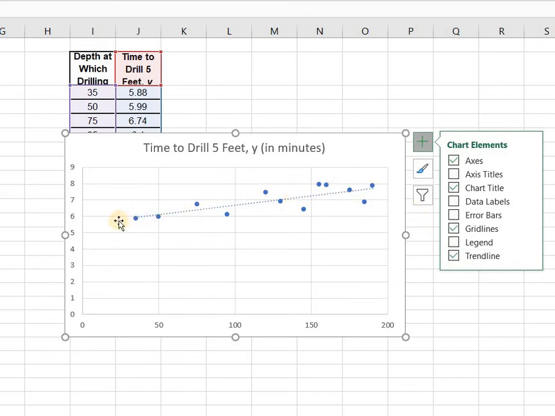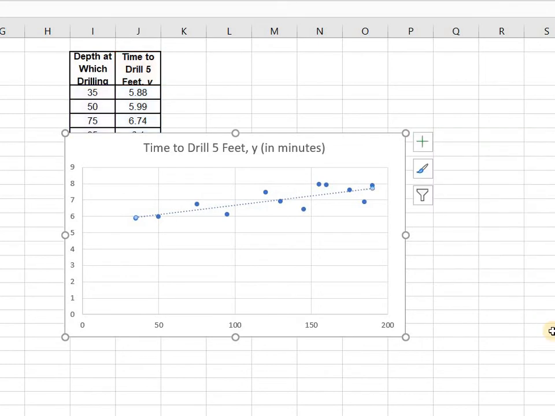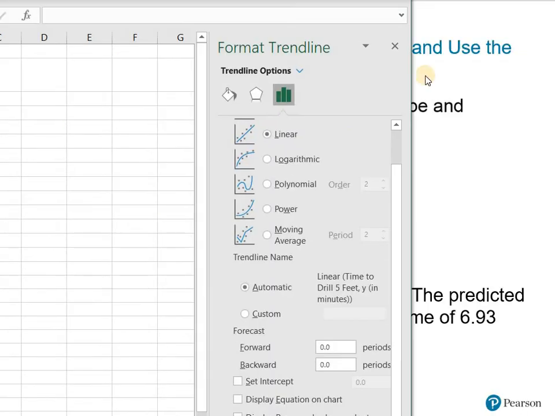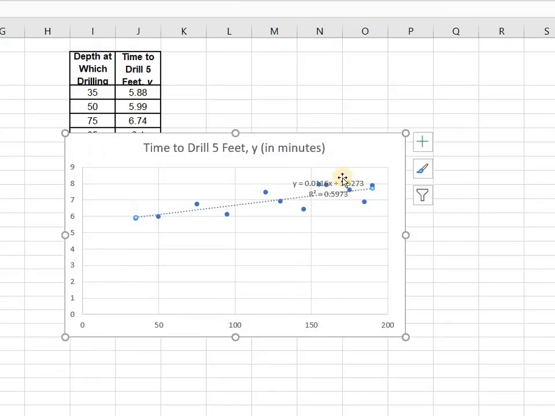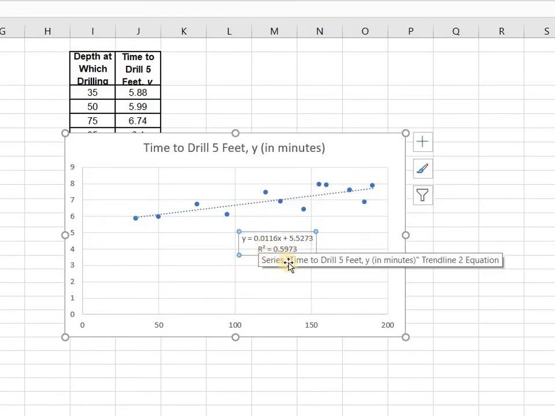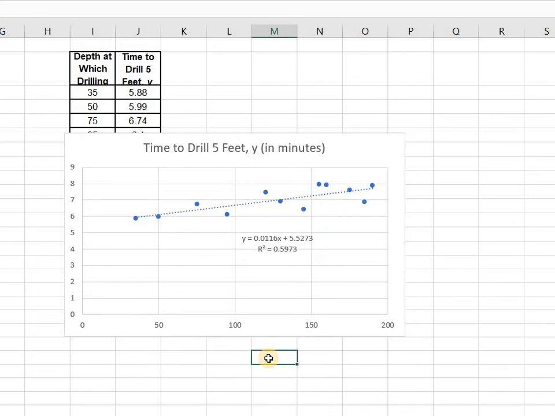So I already graphed the least square regression line on the scatter diagram using Excel. Then click on the arrow next to trend line and select more options. Here, as you can see, you're going to select display the equation and display the R square. If you do that, you'll see that you have an equation and you have the R square. You can find R by finding the square root of the number given. We computed that previously. It was about 0.773.